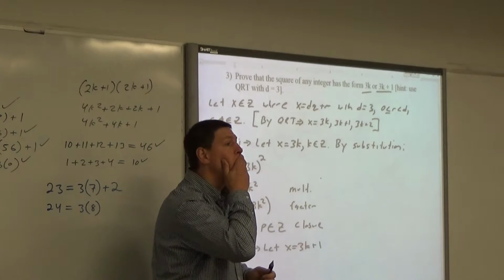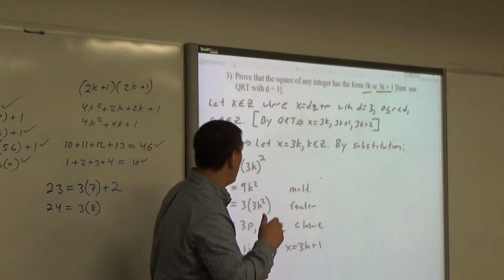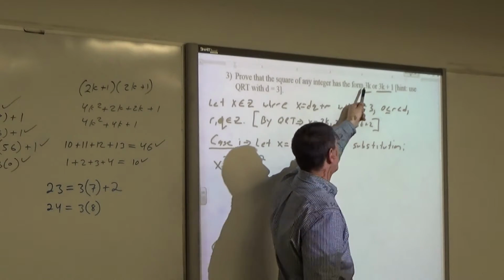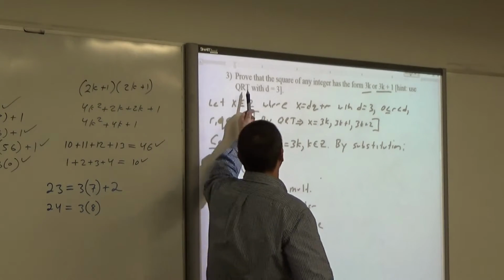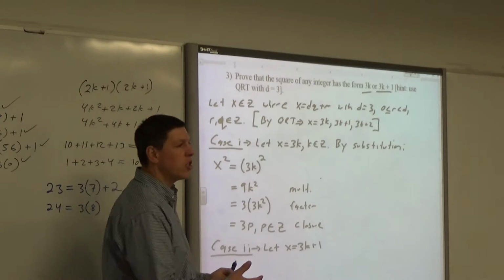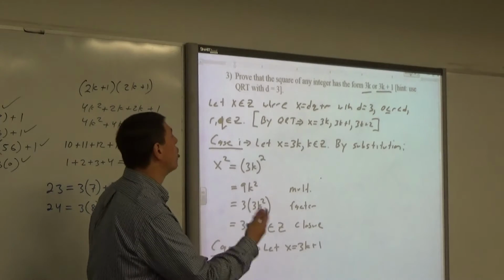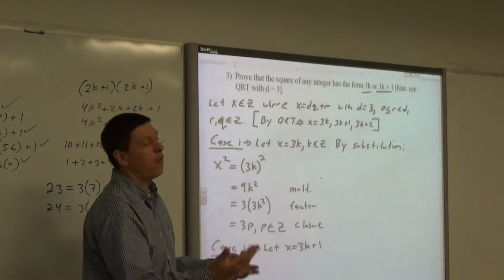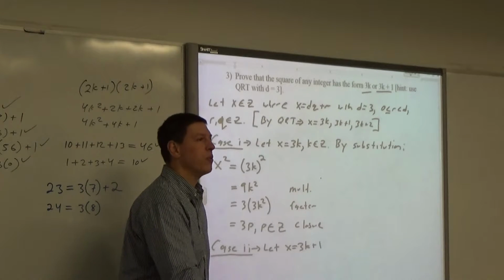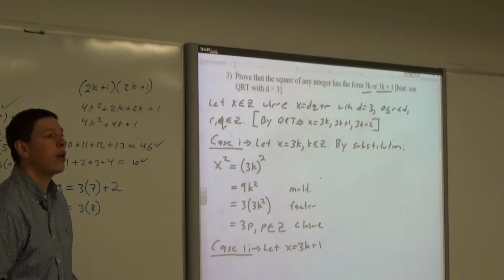And why do we use 3 as the divisor? Oh, because what I said was, prove that the square of any integer is 3k or 3k plus 1, and I just gave you the hint to do it. I'll try to give you guys hints where, like in real life, you just have to basically think to yourself, how can I get to that form? But in math life, I'll give you the hint. Okay, does that help out a little bit, Ryan? Yeah. Okay, good question.